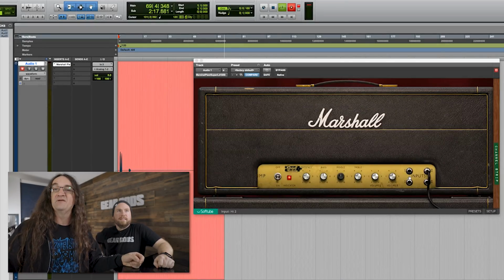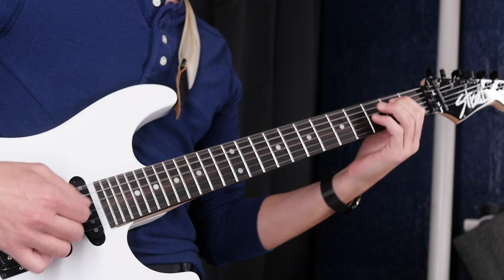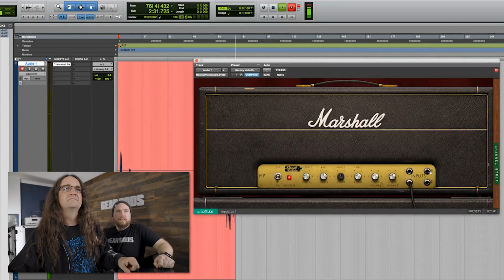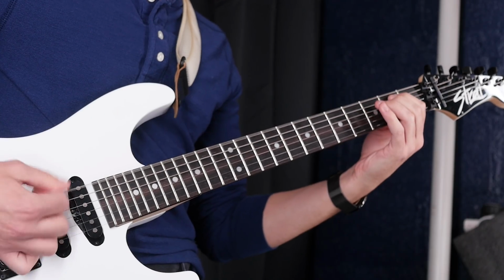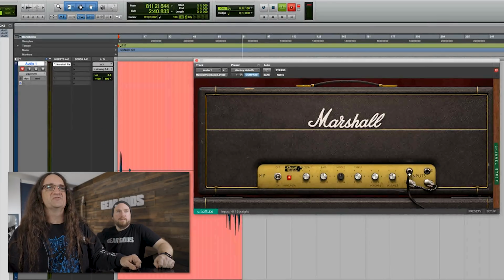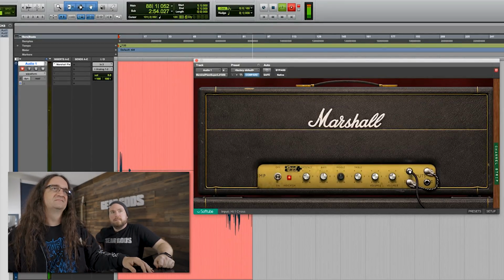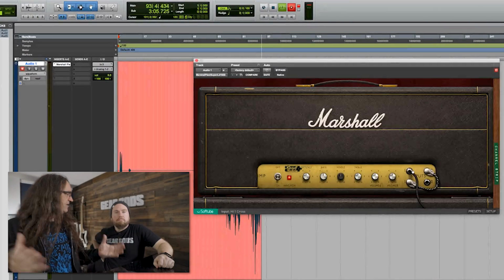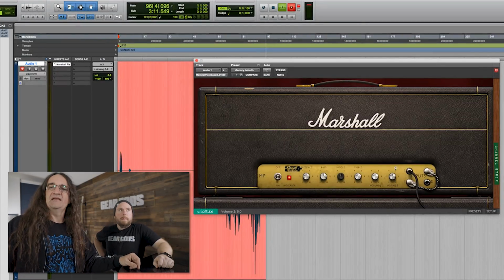We're going to just go for the 4 different inputs and see what that's all about first. So just give us a few chords there, dude. Okay, so we got bright. Cool. And we can jump these as well, like you could on, say, a real Plexi. Kind of digging that. And on a real amp, you can do that with the 4 inputs. You can jump them and get just a little bit more gain going in and out of the amp, and that's really cool.